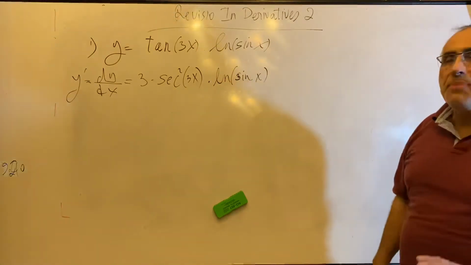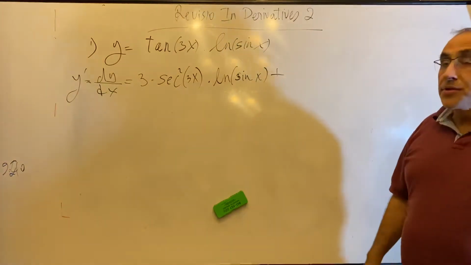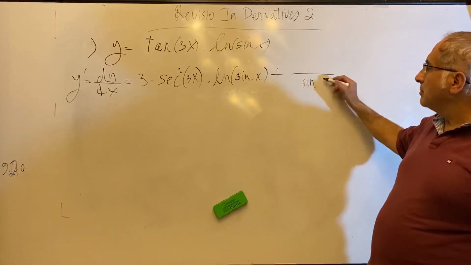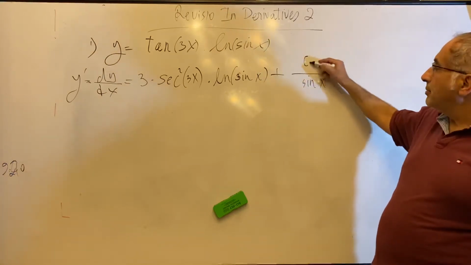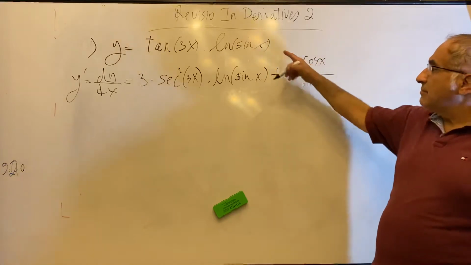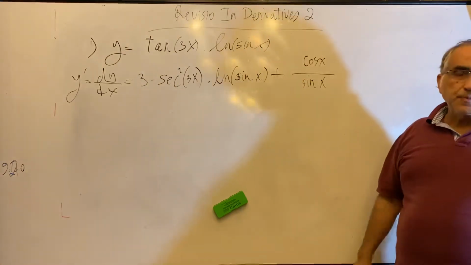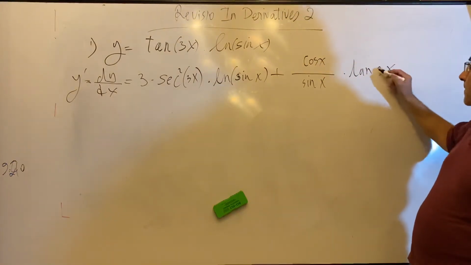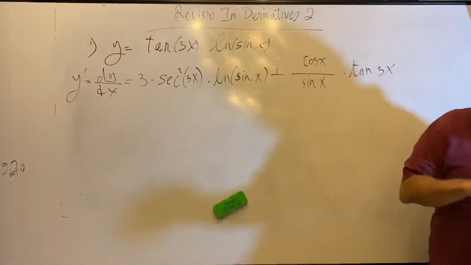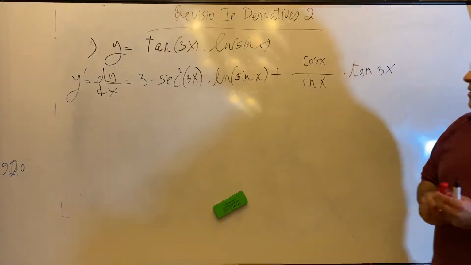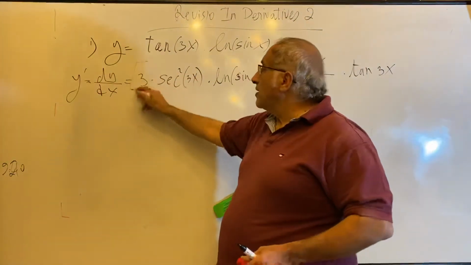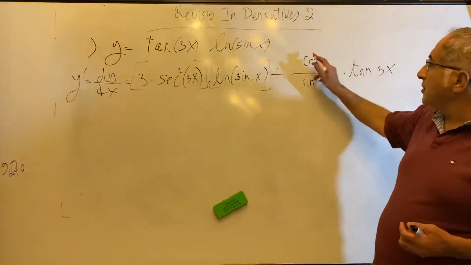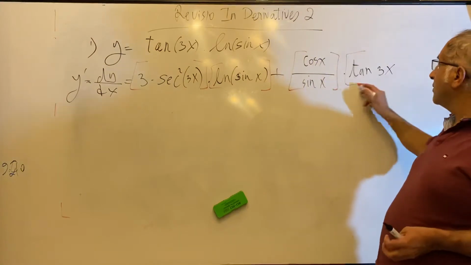Don't touch the second. Keep it as it is. Plus derivative of the second. The derivative of ln, you put the sine down, and derivative of the sine, cosine, up. So you keep the same, its derivative up, times the first. If you wish to put them like that, to be specific, fine. But in the quiz, you may have multiple choice and you have to get used to them. You understand?